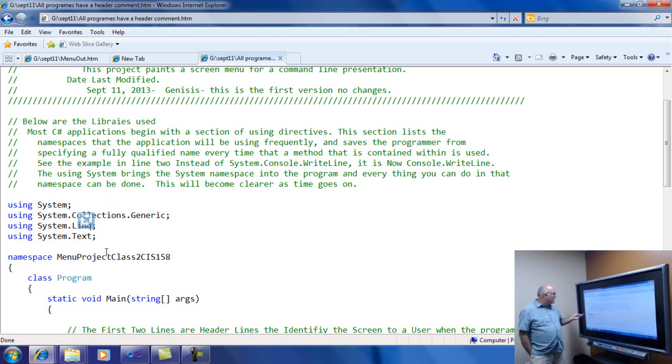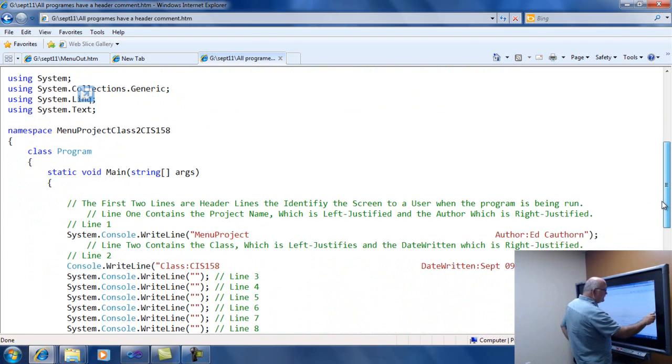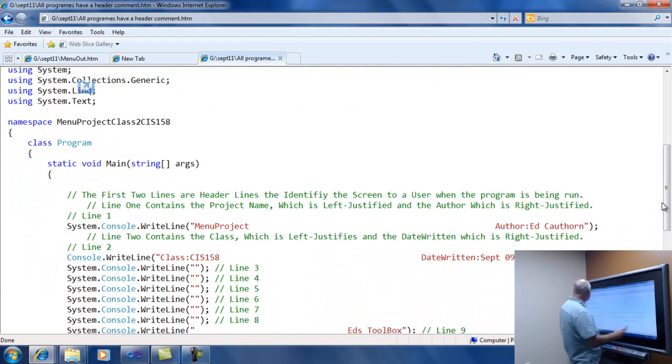If you pay attention, using system namespace stops me from having to write out system.console.writeLine, which is technically the right command. I can now write console.writeLine because I've grabbed that namespace and brought it in. That's what libraries do, the using does.